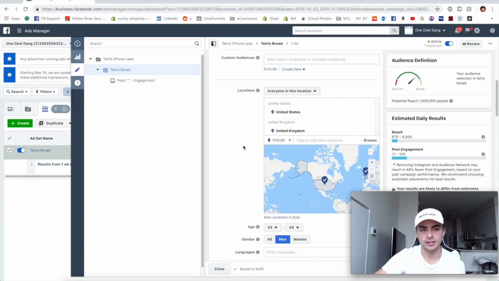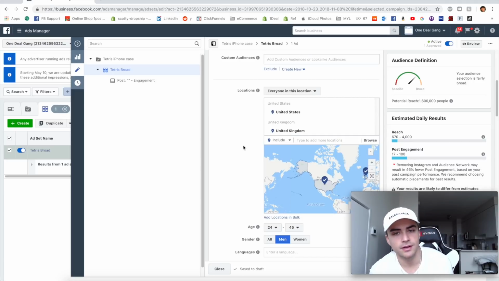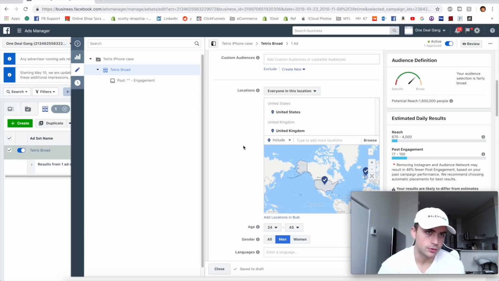Like, it's really your call. It's gonna cost you double the money. It's gonna cost $10 a day now instead of $5 a day. But what I think I would personally do in here is just keep them grouped together and let the pixel decide, let the pixel battle it out, and that will decide which country it's gonna perform better in. But it is decently even, so you could really split test it too. It's really a matter of what your budget looks like and what you actually want to do with it, and how much you believe in the product, the response, and all that.